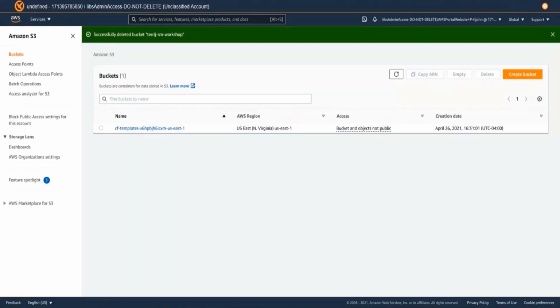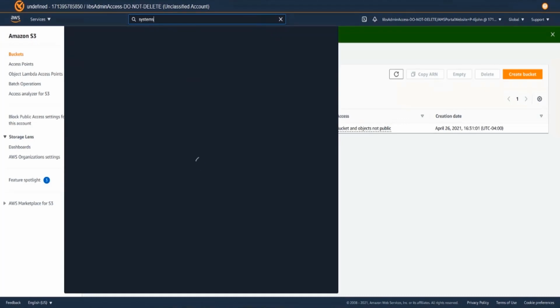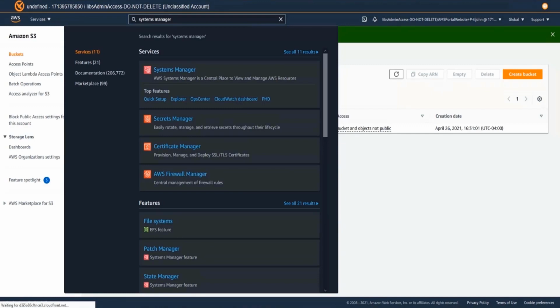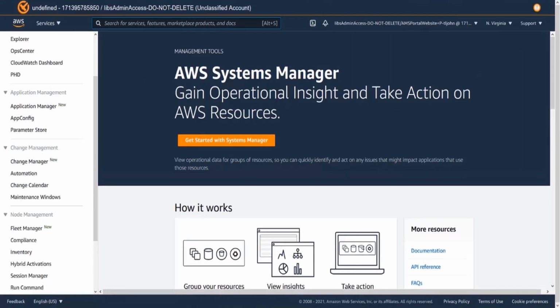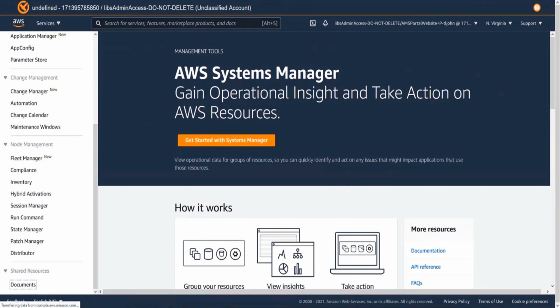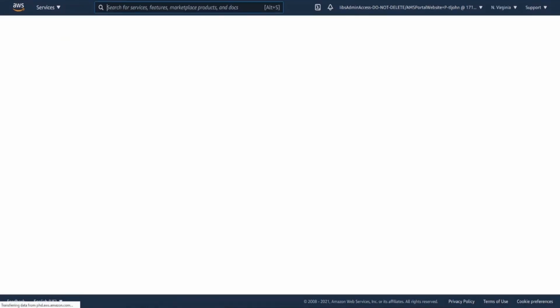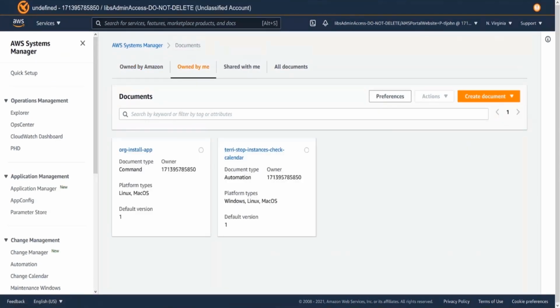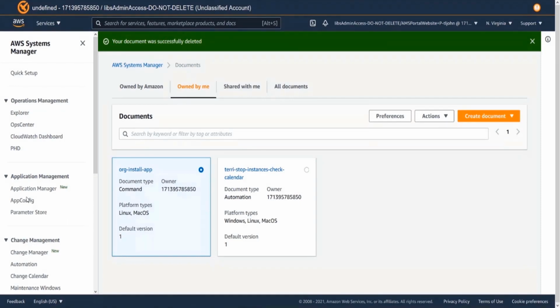Now we're going to delete our command documents. We're going to go down to our documents, owned by me. We're going to select our org install app. We're going to delete that document. So we refresh.